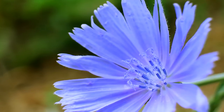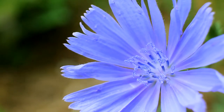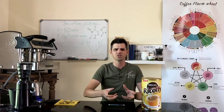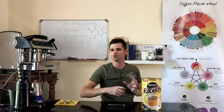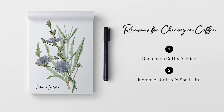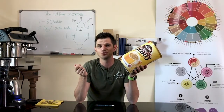So chicory is basically a plant that grows to about 1 meter. It's got big purple flowers. We pluck it out of the ground, cut off the roots, wash the roots, bake the roots, grind the roots into a very fine powder, and then blend it with coffee. So coffee is cheaper, number one, and number two, lasts slightly longer. But it only lasts longer if you use the right recipe.